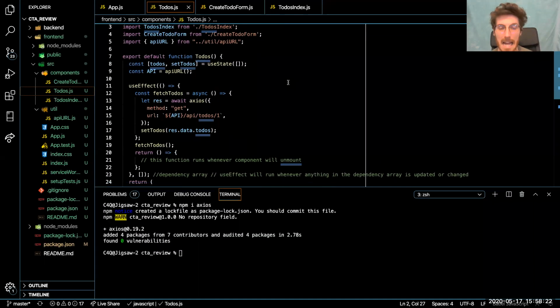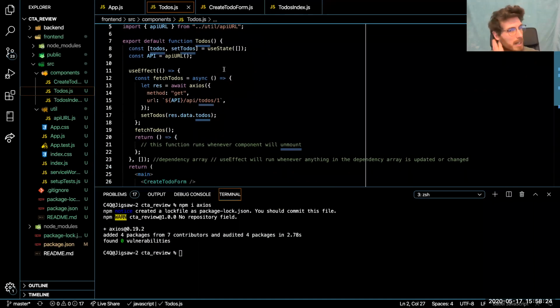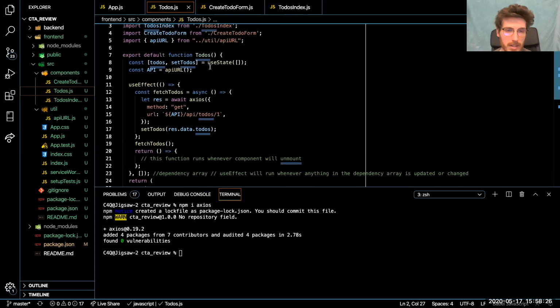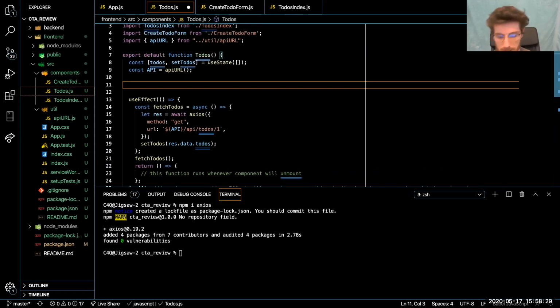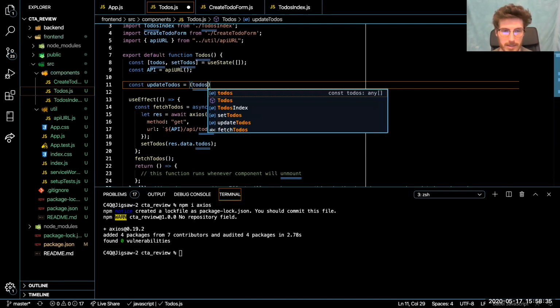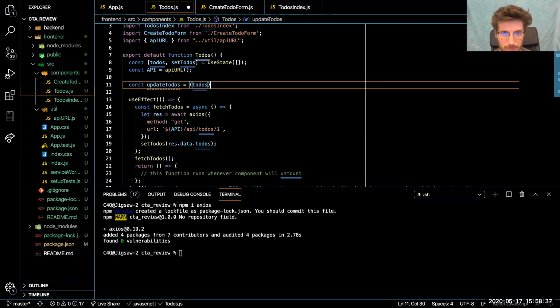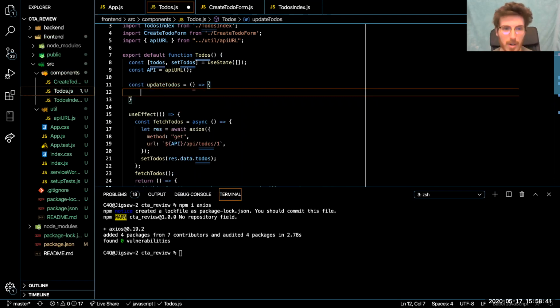So now I'm going to add a new function that's going to say const update to-dos. And this is going to take in a to-do. Well, it's actually not even going to take in a to-do. I could have it take in a to-do, or I could just call fetch to-dos.